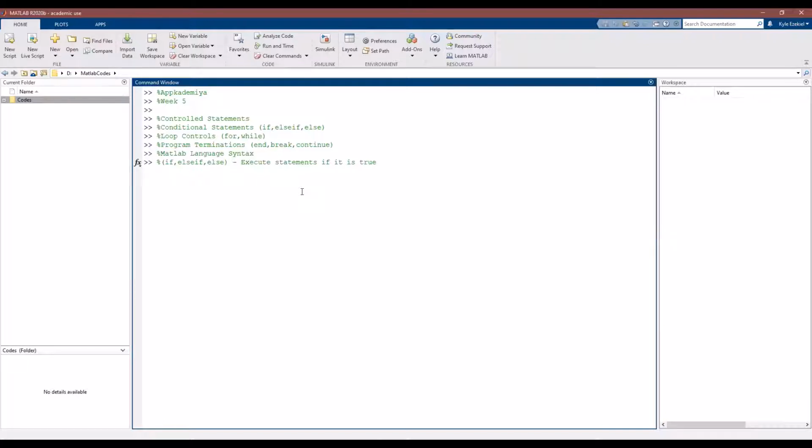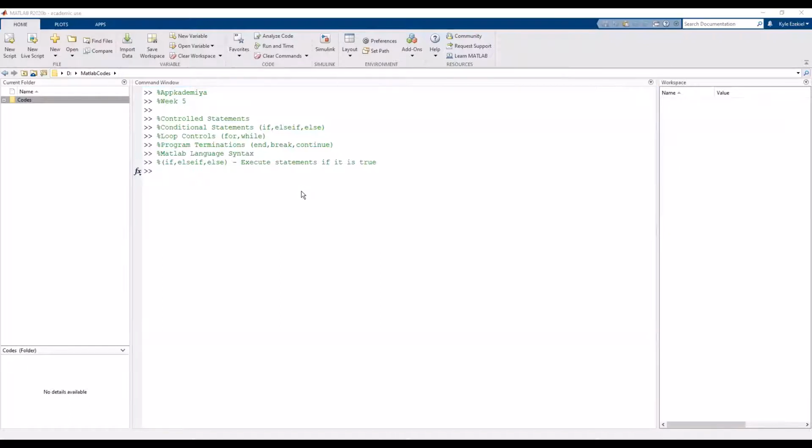Ang ibig sabihin niya, if what's inside the condition is true or satisfied, then i-execute niya yung statement which was assigned to the condition. So the true could be the false and the false could be the true. But what this means is that if the condition is true, then the statement below that condition will be executed.